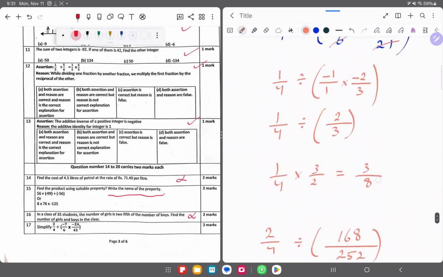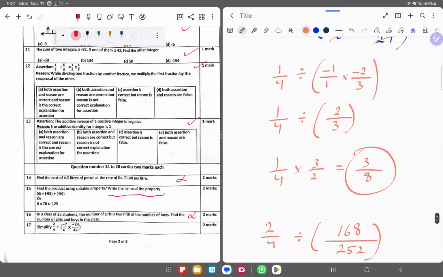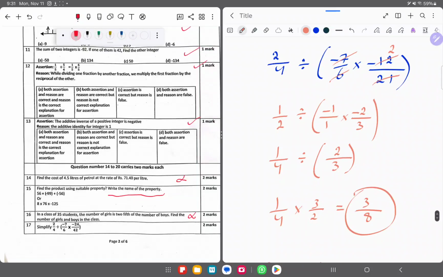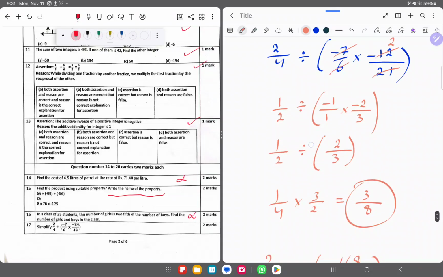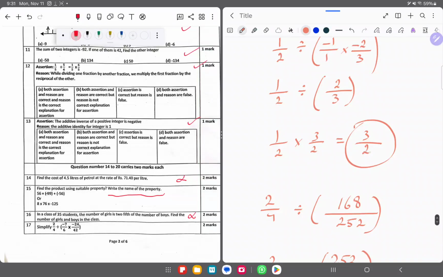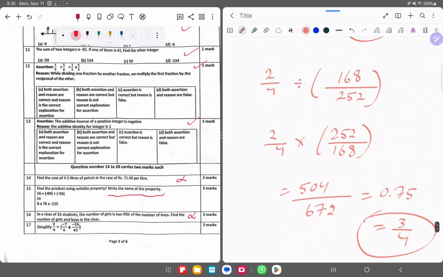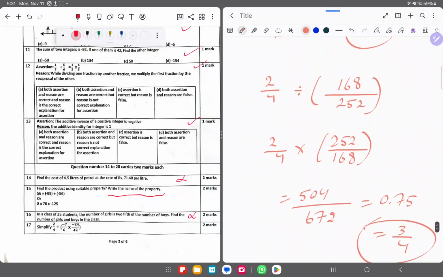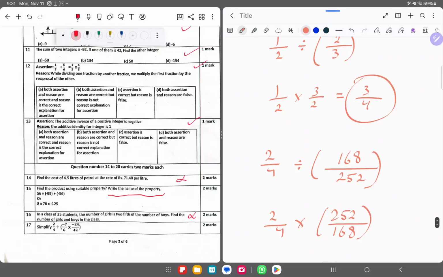Now, how much did I get earlier? 3 over 8. How did it get 3 over 8? This was 2 over 4. I left it as a 4. This one 1 over 2. 1 over 2. Yeah, typing mistake. I did a typing mistake, but I recognized it. We need to be able to recognize our typing mistakes. So 3 over 2. This is still wrong. 3 over 4. 3 over 4. Yes. 0.725. Okay.